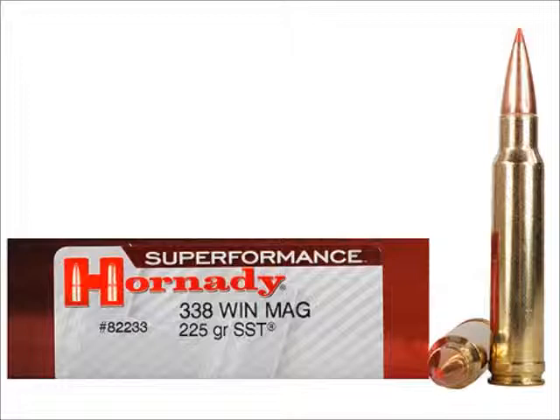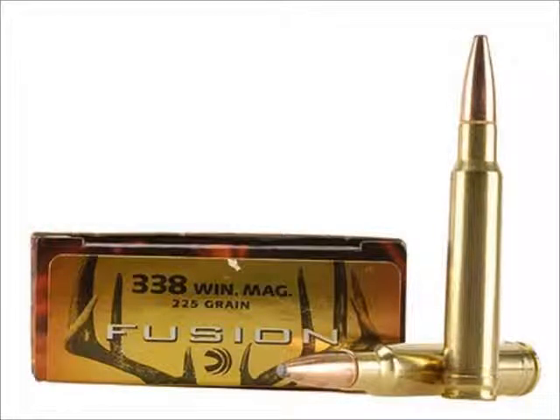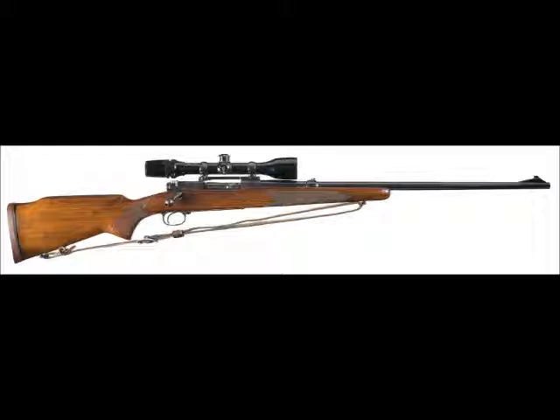When it first came out, it only had two bullet weight offerings: a 200-grain bullet going 3,000 feet per second, or a 300-grain bullet going 2,450 feet per second. The foot-pounds of energy on that 300-grain bullet was pretty high. A 338 bullet going as fast as a .44 Magnum out of a rifle — but with probably four times the range. When you watch cinder blocks explode from a 300-grain bullet at 2,000 fps, this round has even more power and range.